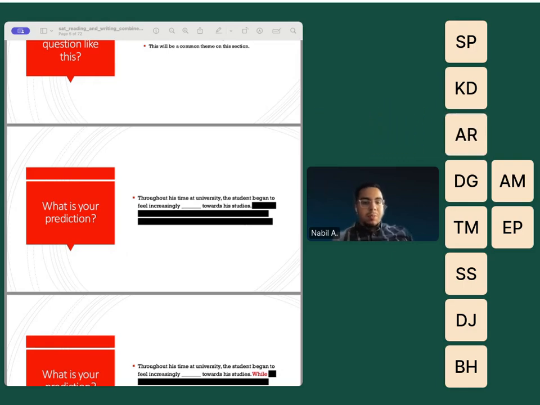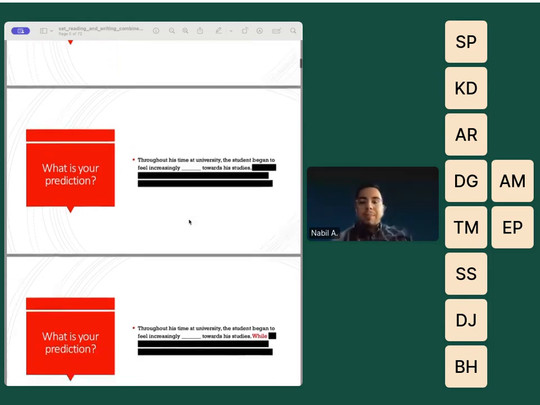Awesome. So we're not really able to make a solid prediction yet, because we still have more information. We don't know if the student is feeling either bad or good. We need more information. That's why it's really important to seek information in the passage, whether that be transition words or any clue words, and I will go into that.